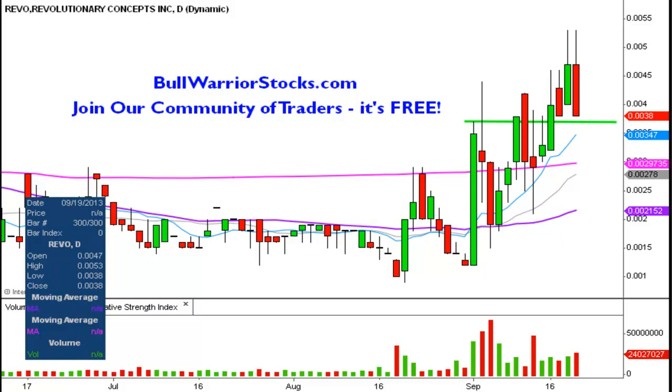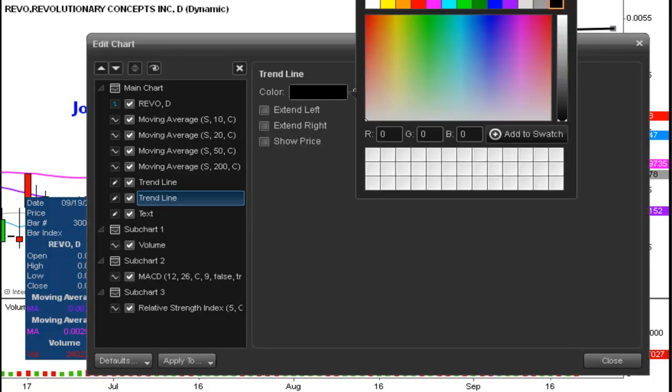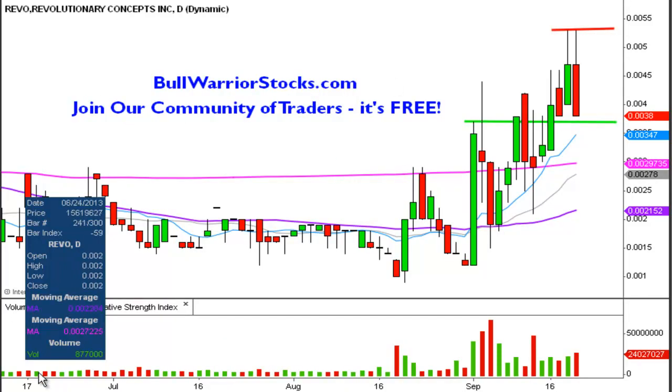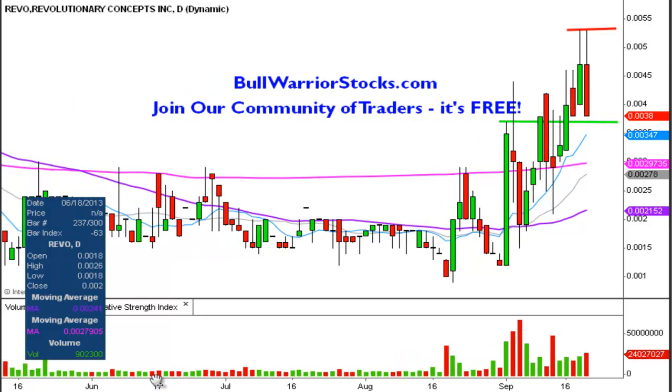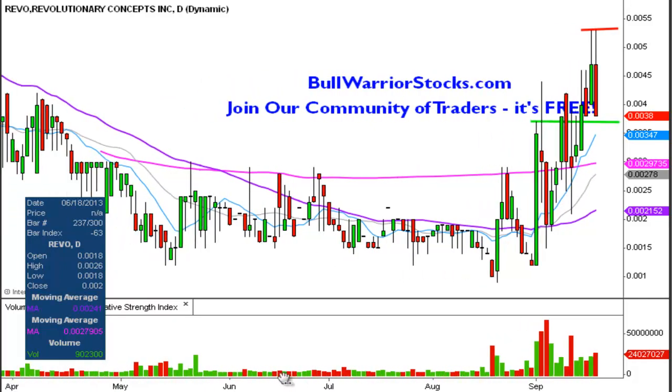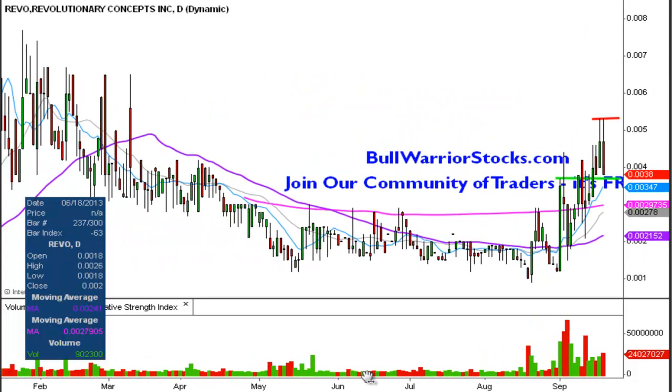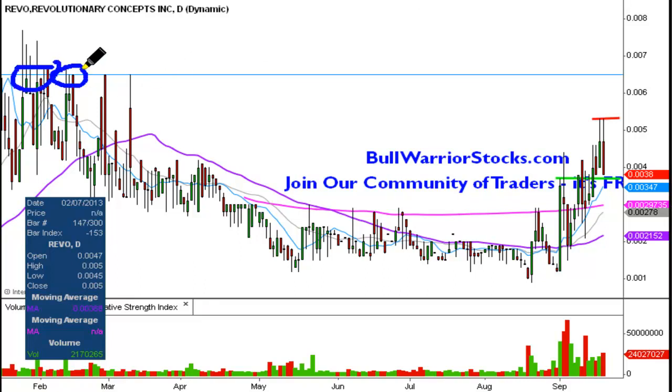In terms of resistance levels, this is about as straightforward as it gets. You have these two highs from today and then yesterday, and that's up there at 0053. So change that to red to just represent resistance. But then look at this. If those are broken, got to scrunch up the chart here and scrunch it up some more. There we go. Then you'll see the next levels of resistance are not until way up here at this high, which is 0065, and you can see multiple times this level has knocked down the price.